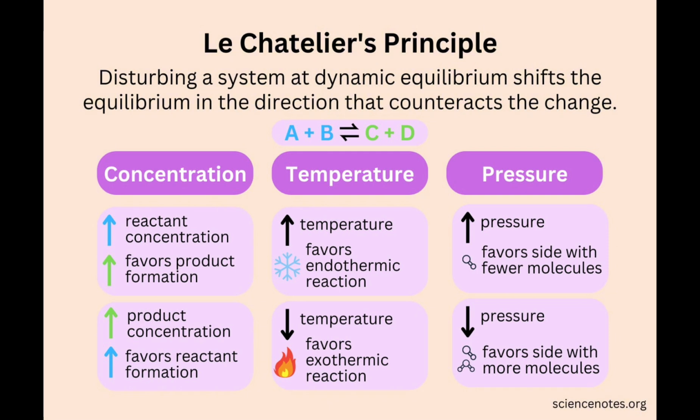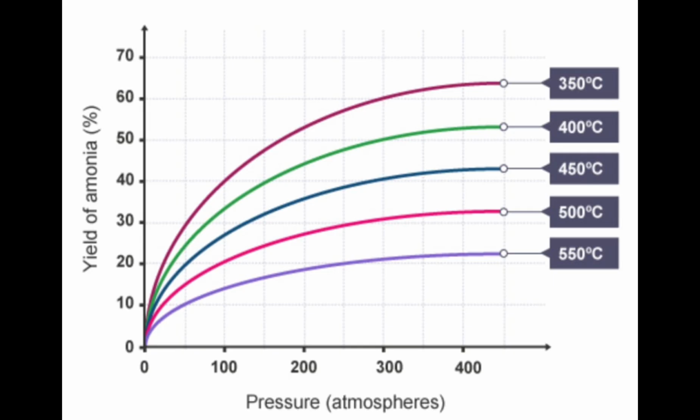The second condition is the amount of pressure. Using graph 1 and the same principle from before, it can be known that at higher pressure, the reaction favors the side with fewer moles of gas, which in this case is ammonia. As well as that, higher pressure leads to a quicker rate of reaction. Nevertheless, the optimal pressure for the Haber process is set at approximately 200 atmospheres.